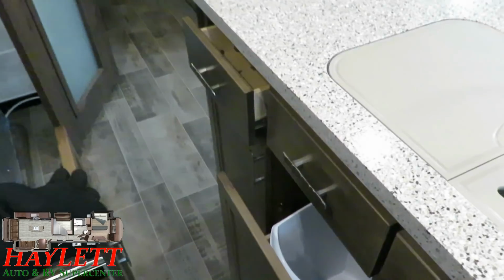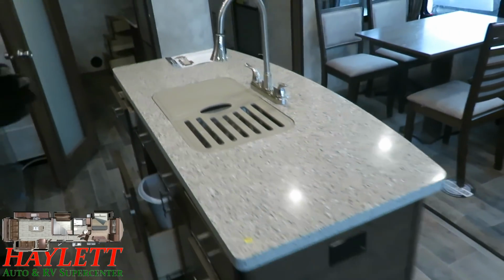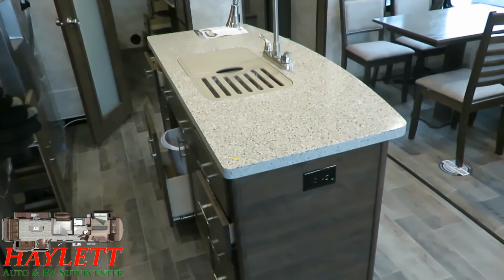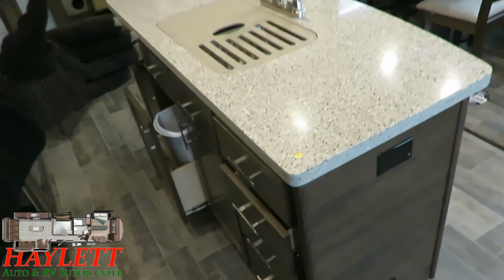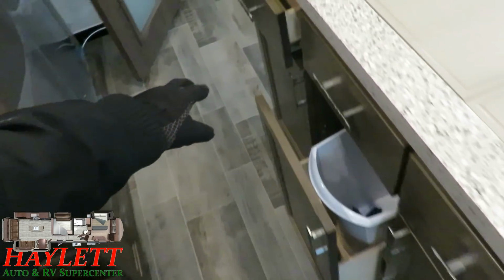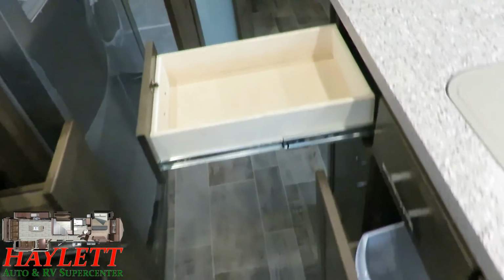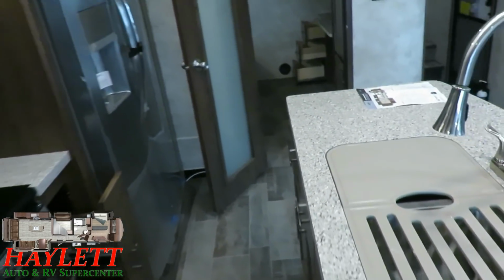The island here is awesome. Normally, I'm not a fan of sinks being directly in the middle of the island, but I don't mind here because they had such a bigger body, they could afford to put a bigger island into it, and that allows room for 4 drawers down to the floor over here. You see, they do have built-in wastebasket storage. They have additional cabinet and drawer space over here as well. So you've got lots of drawers right next to the cook in the kitchen, exactly where they need to be.